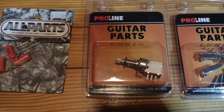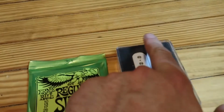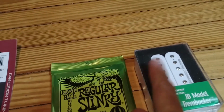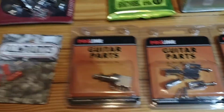This is the push-pull pot that's going to be going into the volume knob. And that'll help me turn this pickup into basically half a pickup with what's called a coil split. So basically turning off the north end of it and just having the south end active. Get a bit of a different tone. Never really done it before, so should be fun to work on.